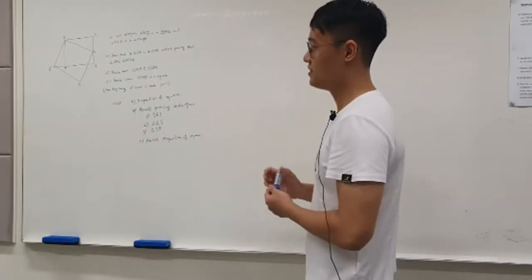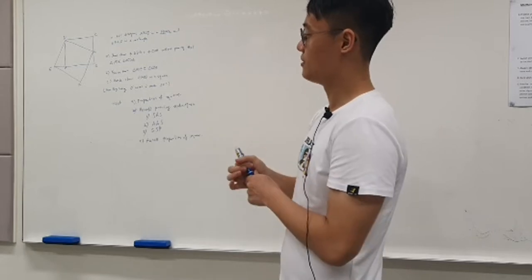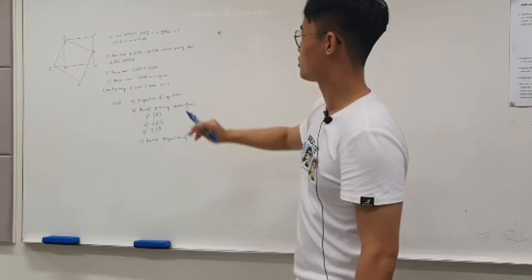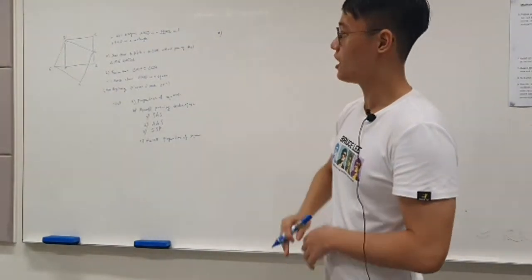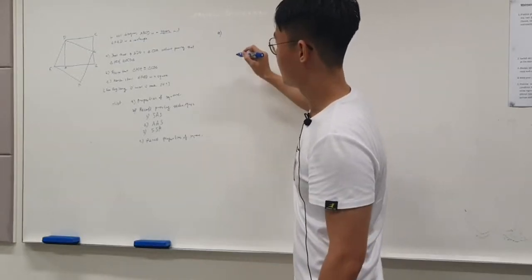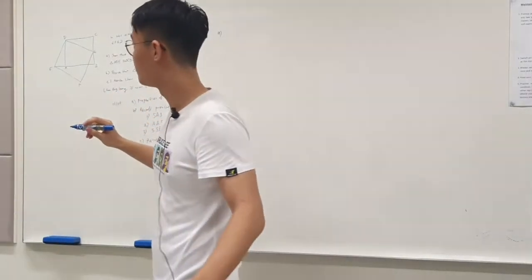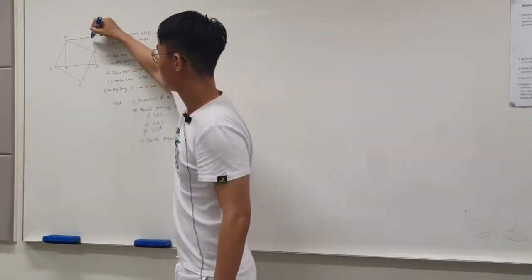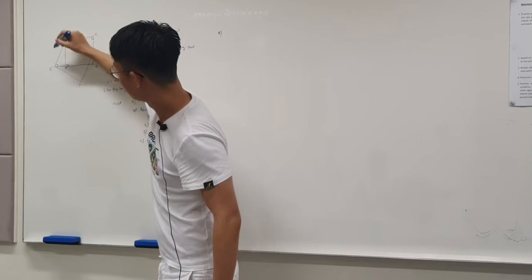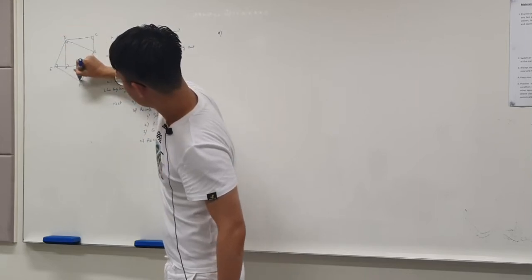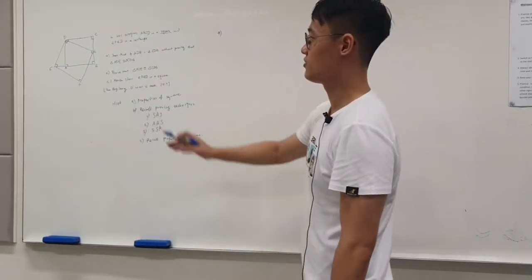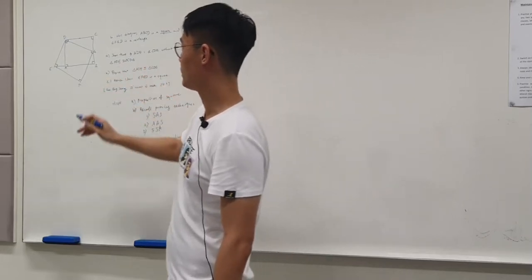Come, let's take 5 minutes. Okay, so since we have looked at this question, we have done this question. So let's go through the answers. For part A, we want to show that angle ADE is equal to angle CDG. How do we do it? Let's try to look at the diagram in detail. Over here, let's draw the right angles. Okay, so these are the right angles in the question.